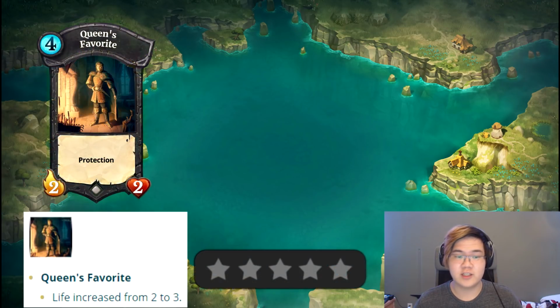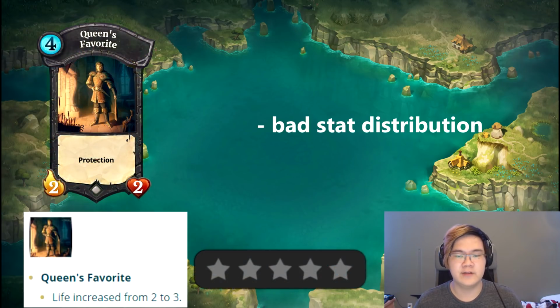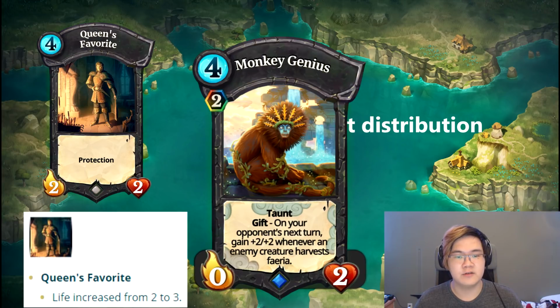Queen's Favorite, 4 Faeria 2-3 with protection. A creature with protection gains more from higher attack stats than defense stats. Still a trash card, will see no play just like Monkey Dumbass over here. 1 star.